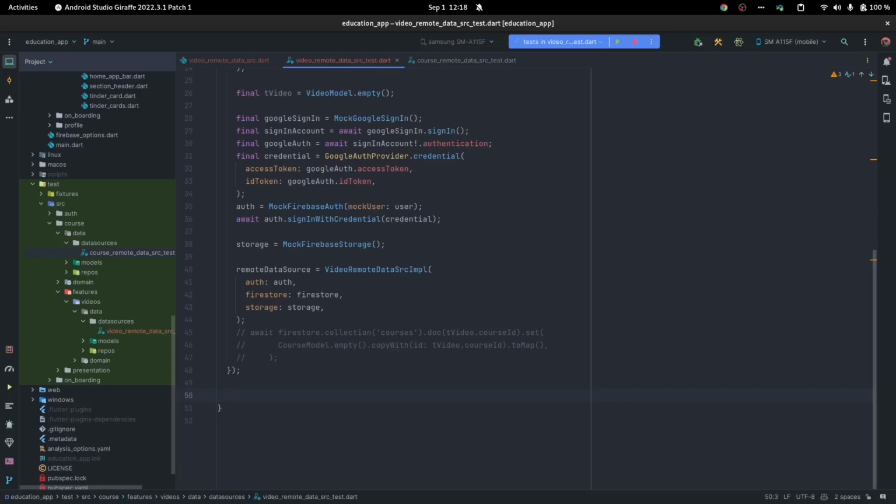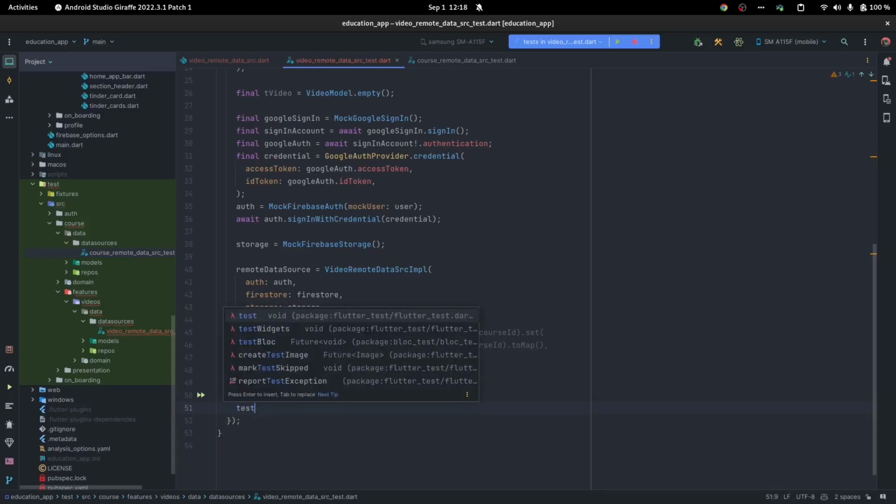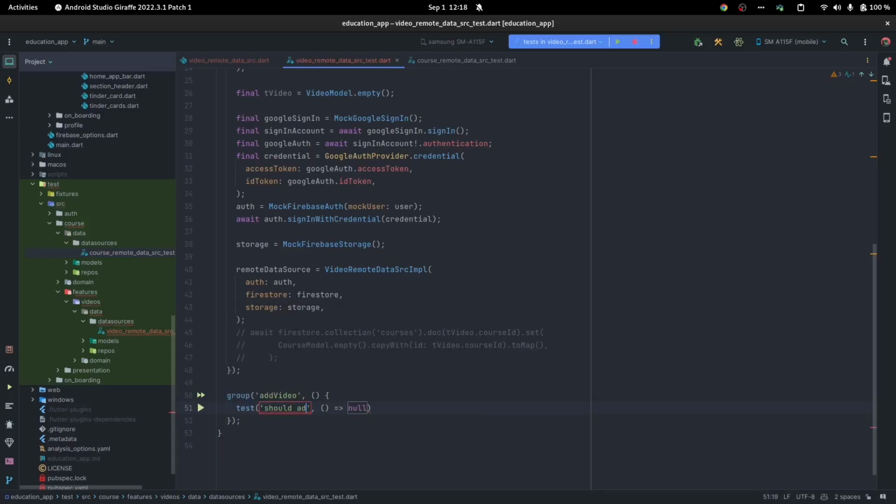So now the first test should be a group add video. Now we're adding video. Our first test should add the provided video to the Firestore.